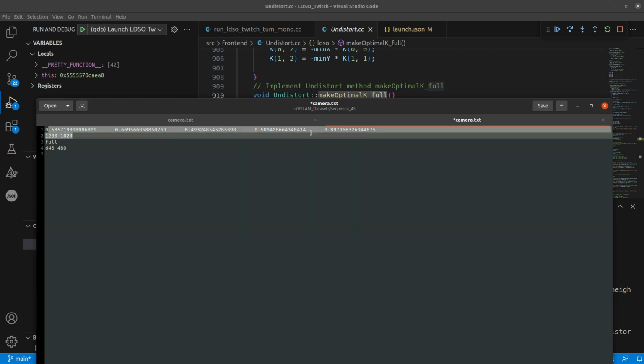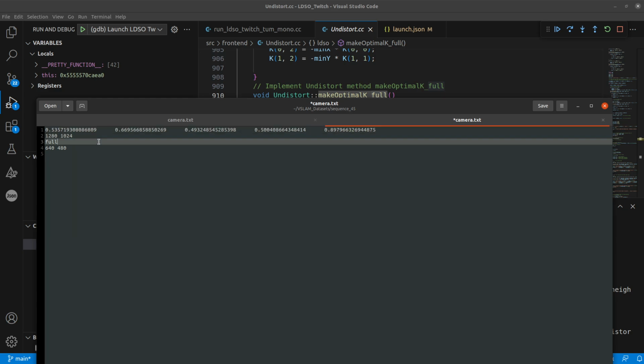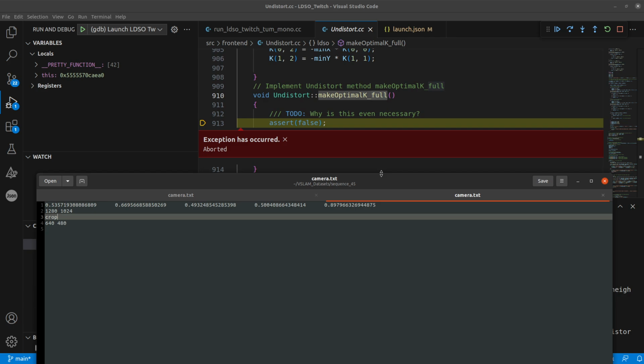So basically this one. The problem with this full is that we cannot use it because it is not implemented in the LDSO, which is up to this point quite weird from my view, because the full keyword was implemented in the DSO, I think.